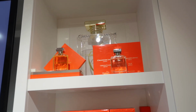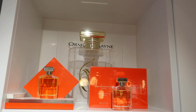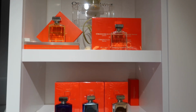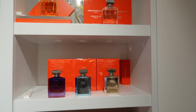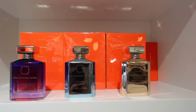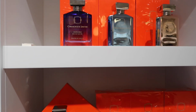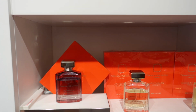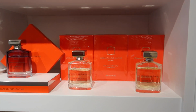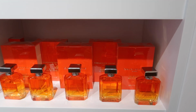And now for one of my most favorite brands that exists, Ormonde Jayne. I can't even tell you how many fragrances I love from this brand. You guys know already, I love their Le Soir collection, which is basically like their Silk Road collection. You have Montabaco here, and their flanker, so you have Rio, which I believe is a little bit more tropical fruity. And then as you go towards the bottom, you have more of the signature line. One of my most favorites is actually Almond Woman and Almond Man.